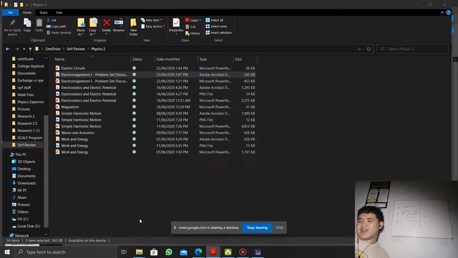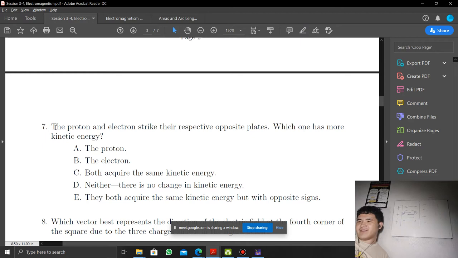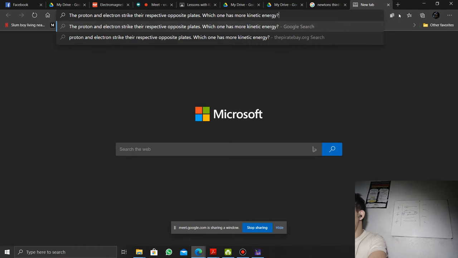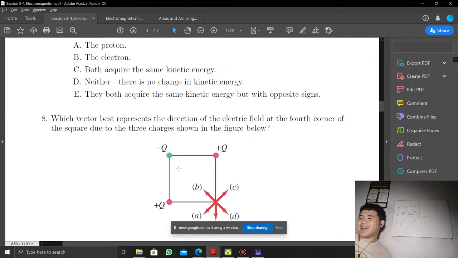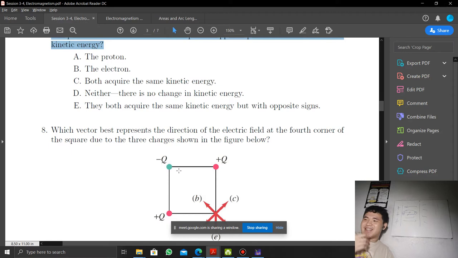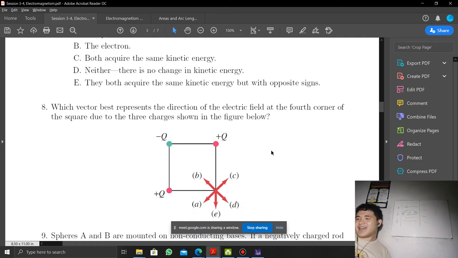Pagdating sa opposite na... Sige, let's see. I'll just look at the reference. Okay, sige, ganito na lang. I'll get back to this question mamaya, when we answer the longer problems, no. Sige. Let's just get back to this, ha. Okay? Sige, sir. Okay, sige. Ito, number 8 kaya. Ayan. More application, no.